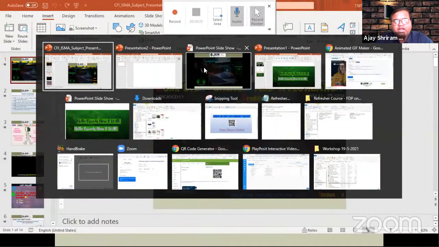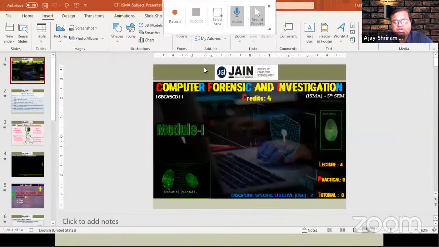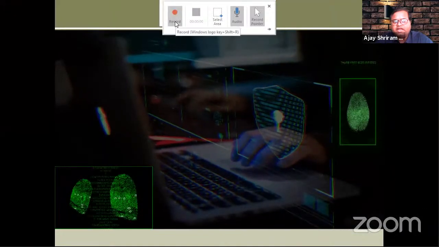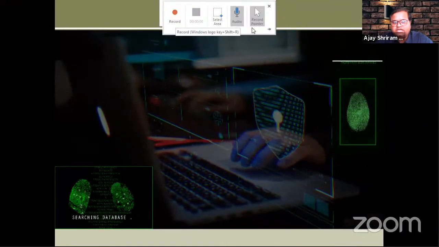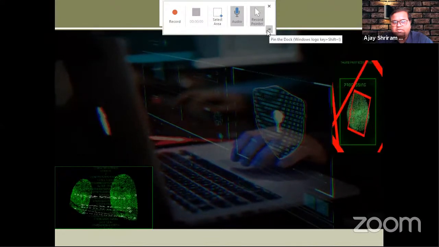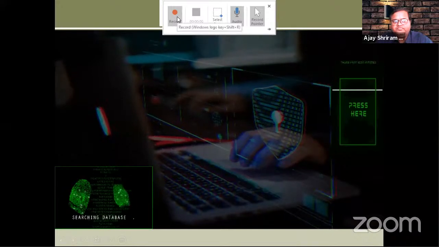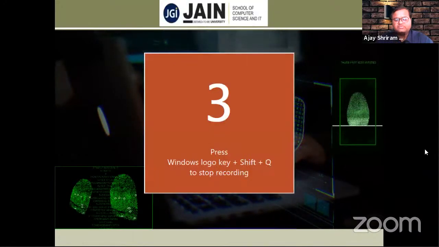Before recording, I hope you all know the shortcut commands. Here the recording is enabled. I have to press Alt and Tab, a combination key, to go to the slide where I want to start the recording. This is a toggle off, toggle on. Automatically the dock will go when we start the recording. Click on the recording button. It will give 3 seconds to be ready. Once you're ready, you start.